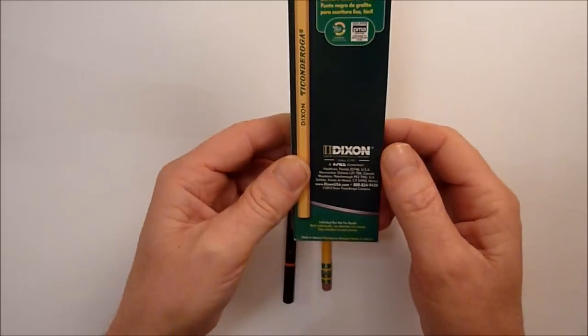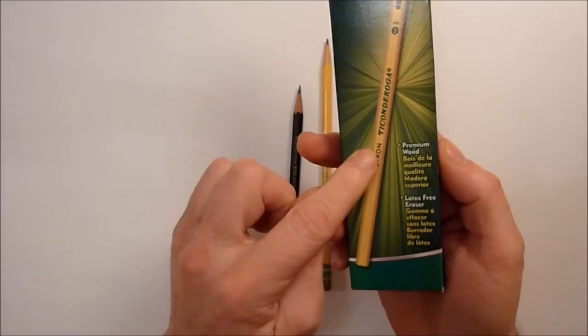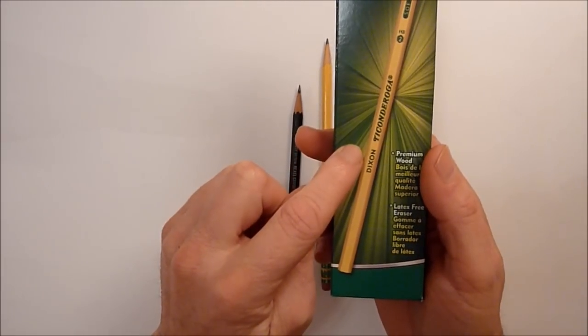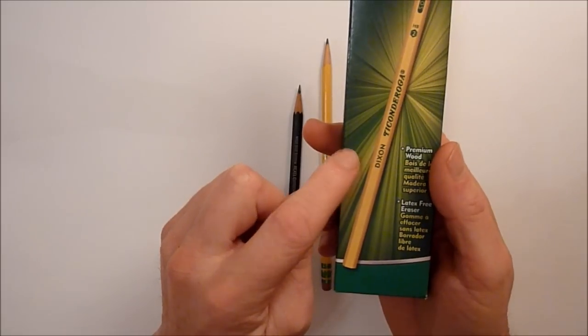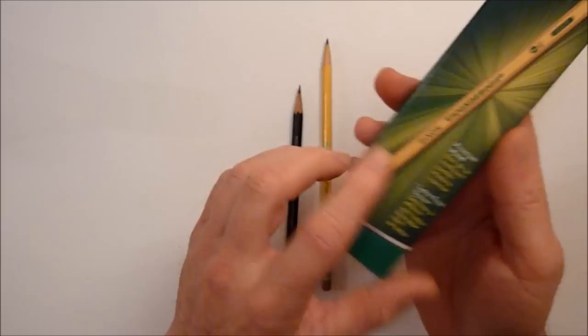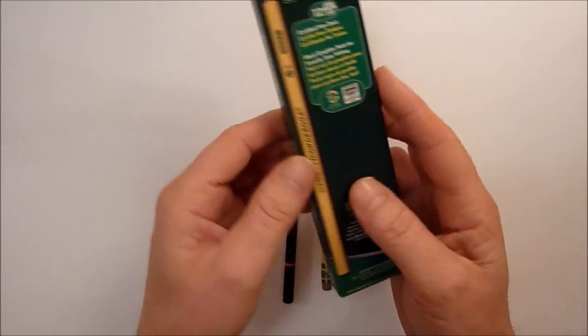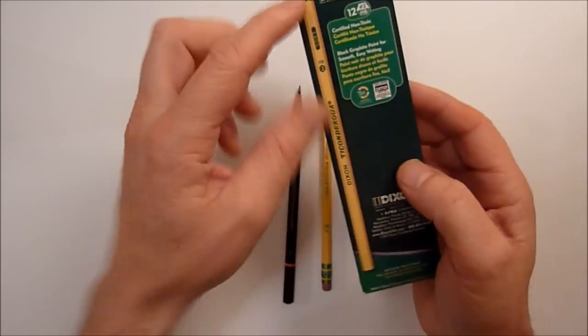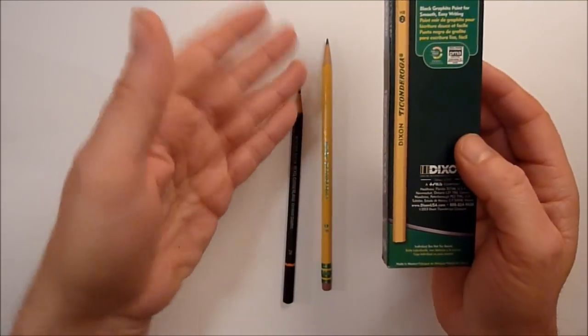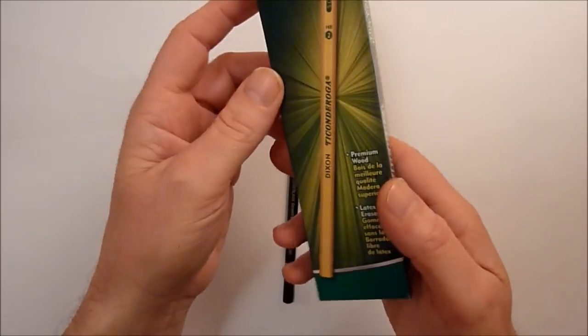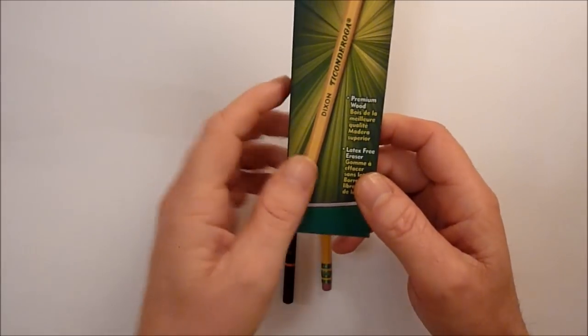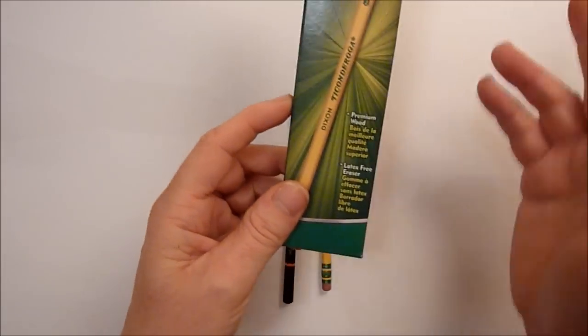Made in Mexico. Apparently Dixon are an American company, but they stopped making pencils in America, I think it was about 2000 or something like that, early 2000 anyway, and they switched production over to Mexico and China. But apparently the graphite that's in the pencils is mined all at the same place, so wherever they're made, it's basically the same quality pencils, so it doesn't really matter where you get them from apparently. I've heard some people say that the quality has dropped a little bit, but I don't know.